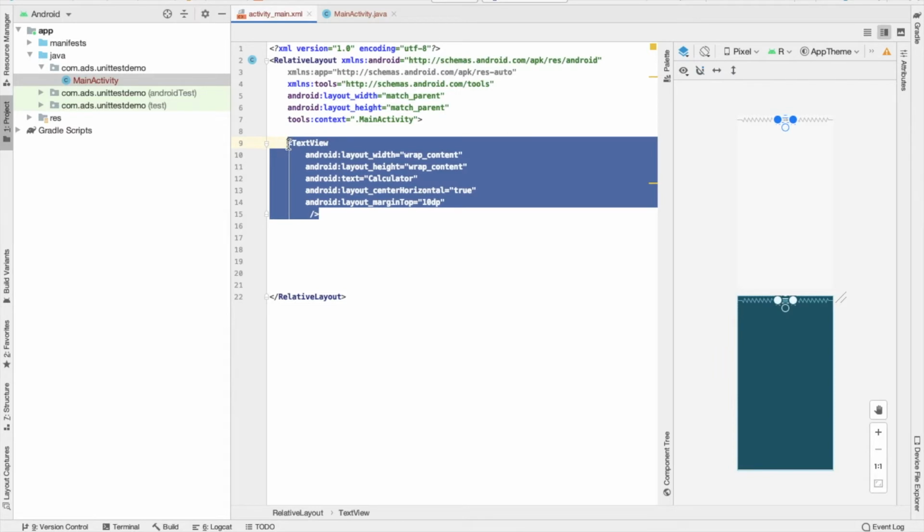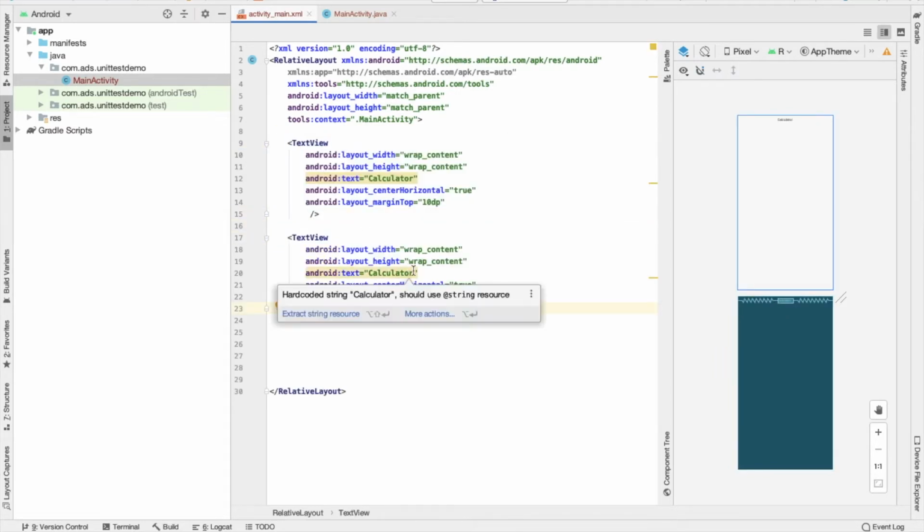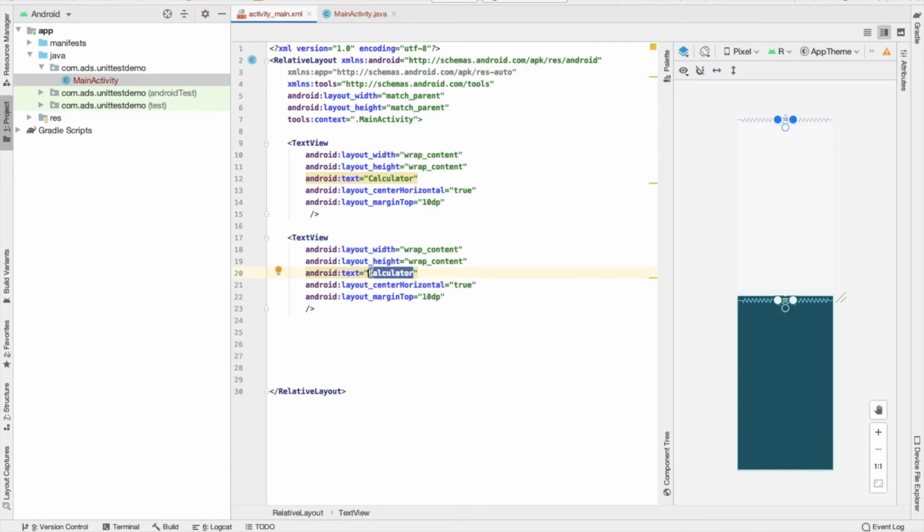In the same way I am creating the next text view, for getting the input one. From the top margin I am giving 50 dp.